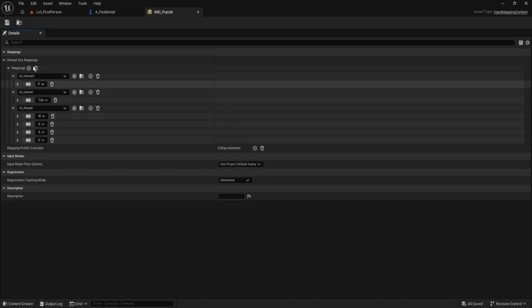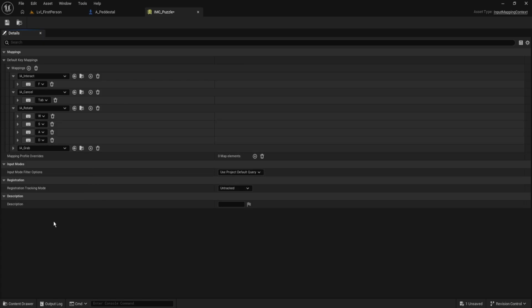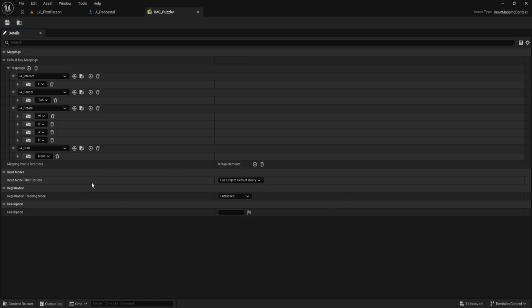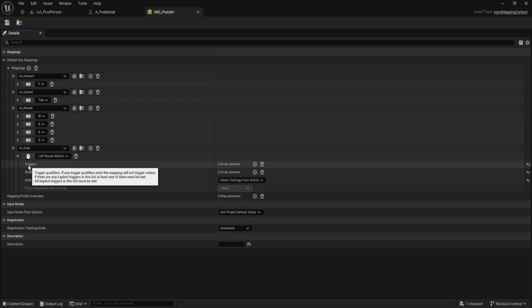Next, we're going to need 2 more inputs. First one is going to be grab. So for grab, we need to make a small change, and you can do this 2 ways. So what we need is grab here. We're going to say left click. It's going to be grab. And so what we need to do here is there are 2 options for it when we want to change our triggers.